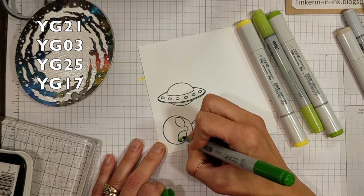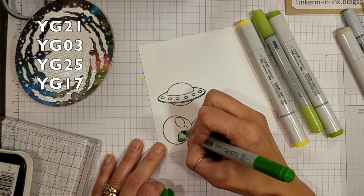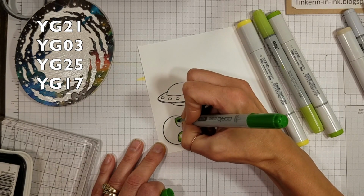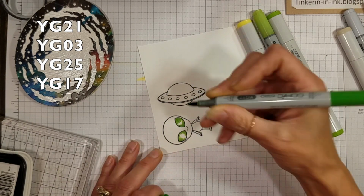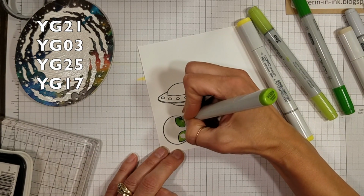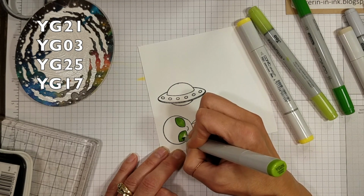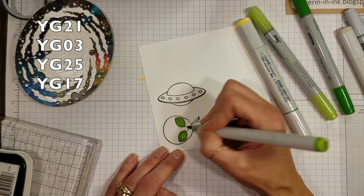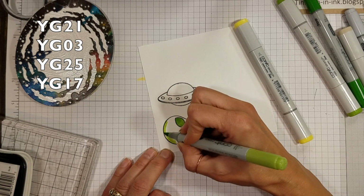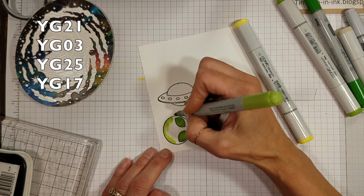So I'm going to color this alien with some YGs. Here I've got them listed in the corner. And I went with the darkest 2. That would be the YG17 is what I'm using now. And then this one is the YG25. So the darkest 2 I'm using for the eyes. And I maybe should have gone with gray, but I kind of like the green. It makes them look a little friendlier, I think.